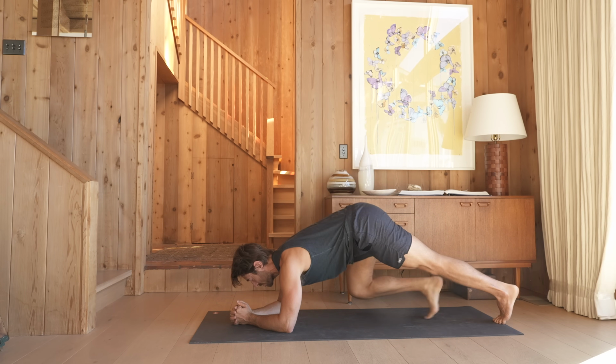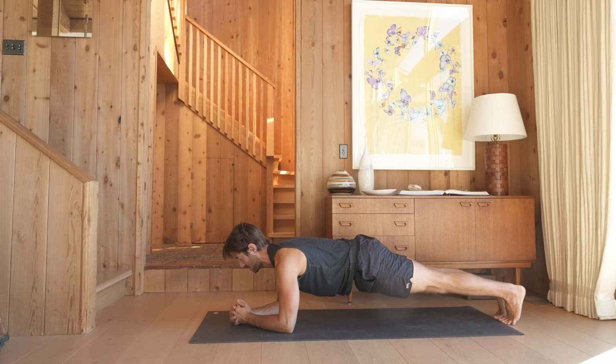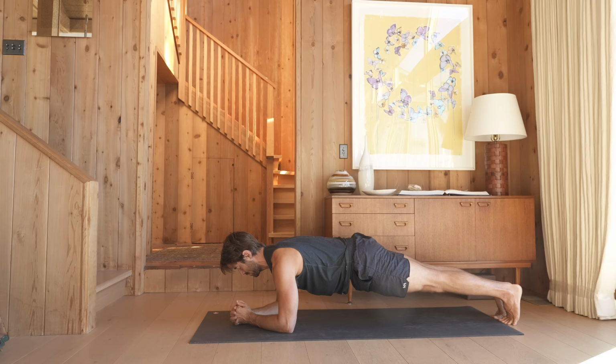Lower that leg and walk back into plank on your forearms. If you're inverting, you can take a break now. Otherwise, hold here and plank on the forearms.